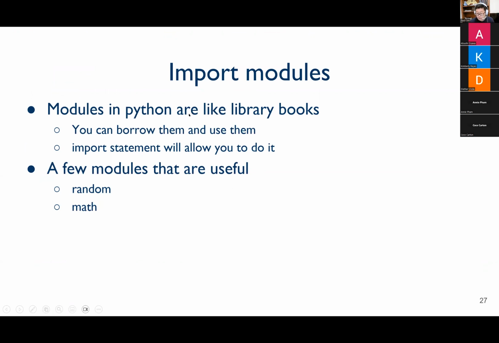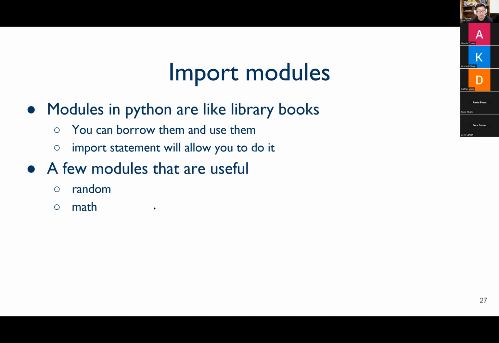In Python, you can borrow packages from other programs. We call them the Python library. It's just like you can borrow books from the library. So you can borrow them and use them. Import statement would basically allow you to borrow stuff from it. For example, you can borrow things from different packages. You say import random. It's going to say, I want to borrow everything that belongs to the random package. You say, I want to import math. Then you can have all the math functions that you would be allowed to use. Okay. So you can also import from your own file.